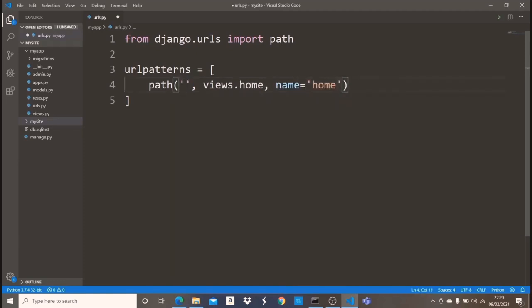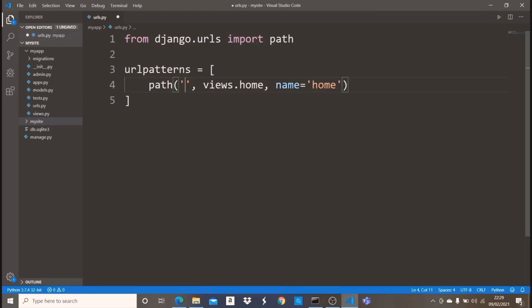If it's slash notification, we're going to do something like slash notification, or we can just write notification. Anyhow you like it, everything is fine. So once we do something like this, that means we're specifying for slash notification. But once it's blank, like the way it is now, this is for the home page. That means when someone just comes to www.mysite.com, this is what this specifies. So we're saying that once the user comes to this URL, it should go to views.home.